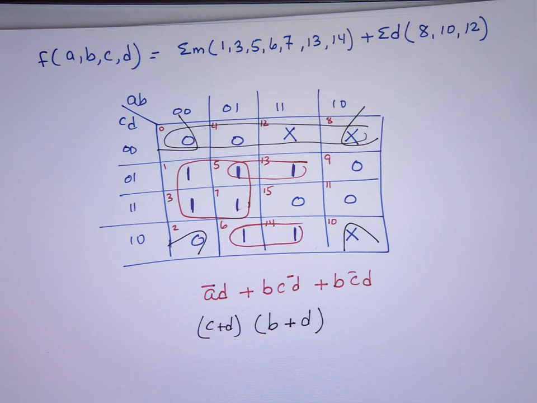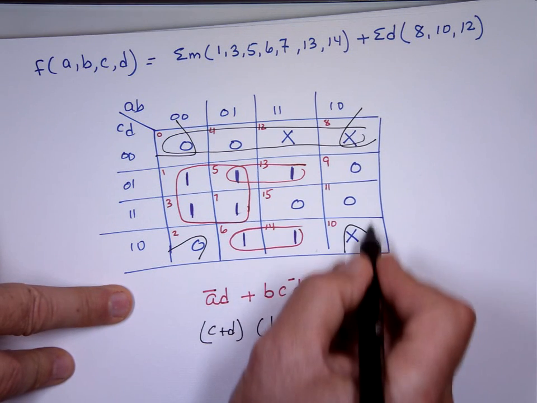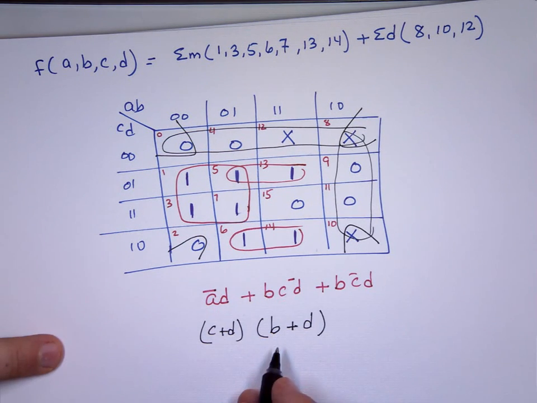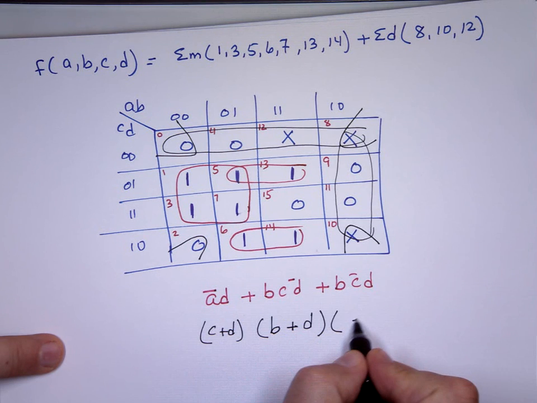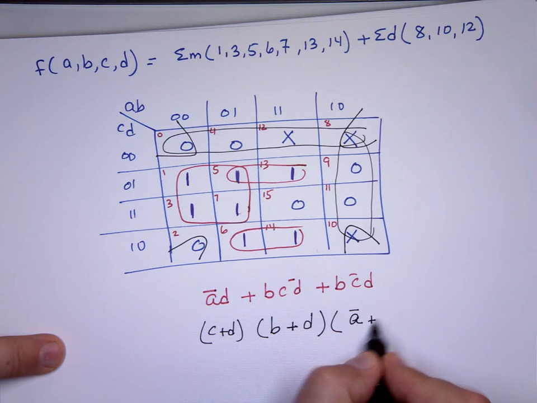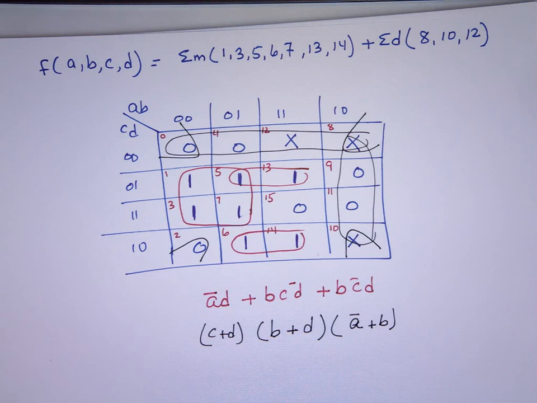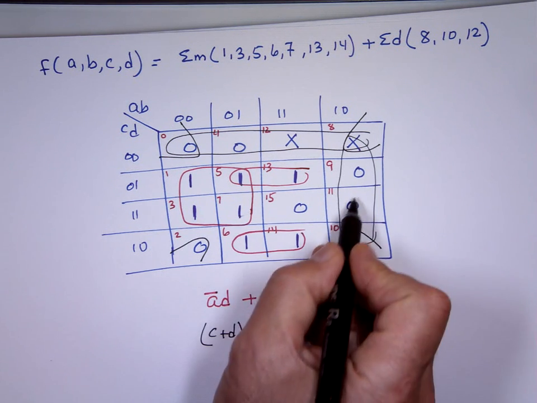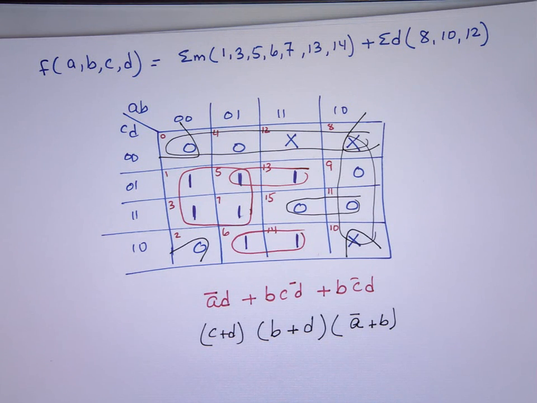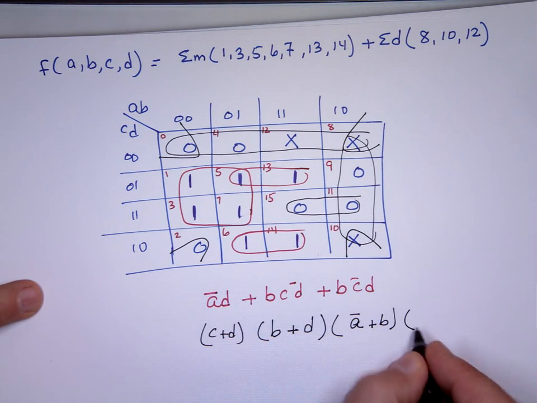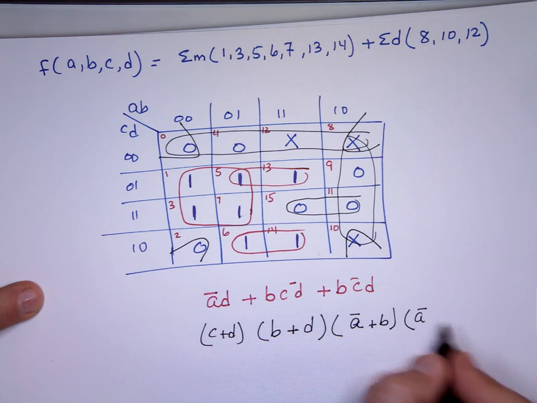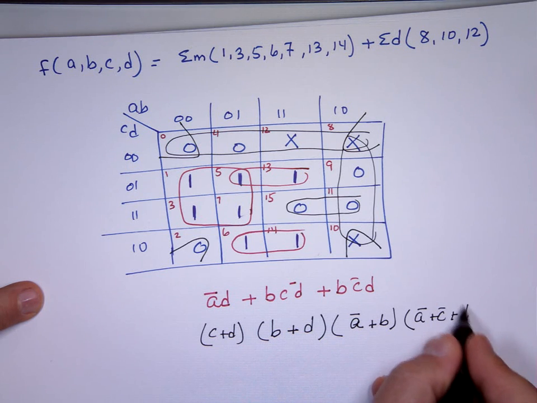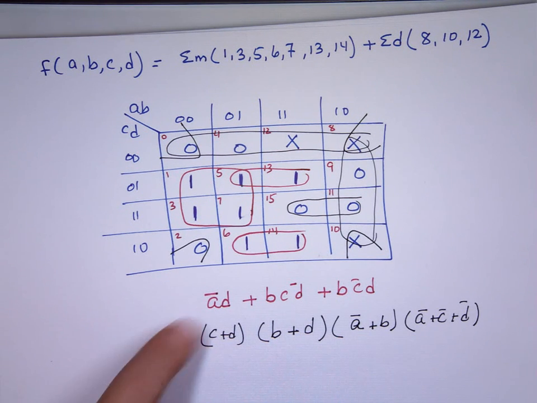Maybe last column. I can do the last column. And that'll be A naught plus B. Still get that 0 here. So I gotta take it. I'll take it with this one. And that will be what? Looks like A naught plus C naught plus D naught. Again, that looks like it's a smaller design than this one. Less gates.